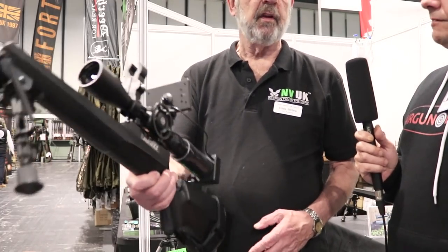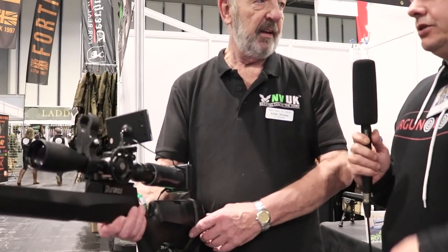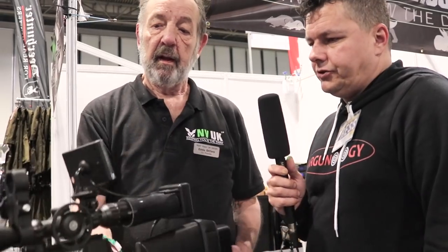Range, depending on the scope and the weather conditions, is about 150 yards. You can put a bigger scope on there, you can put a bigger IR torch on there. We use the same for the show kit. Same camera, same screen, different mounting system, Evo 50 torch, which pushes the kit out to over 200 yards. Awesome, I've seen these in operation. One of my friends shoots one of these.